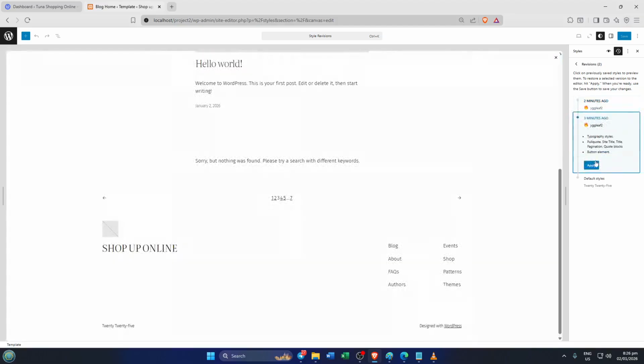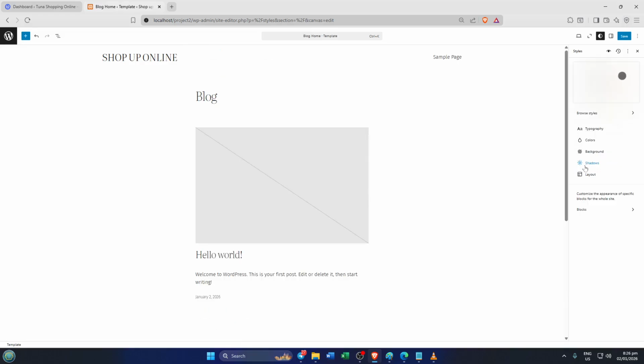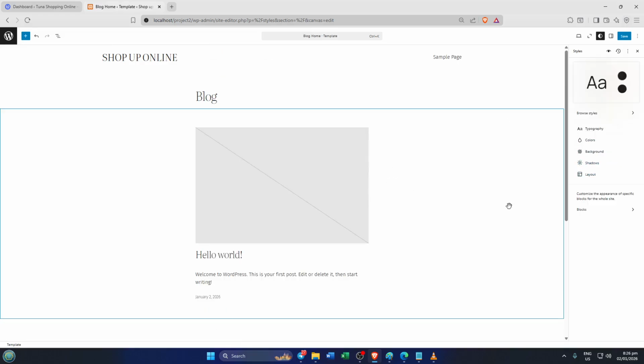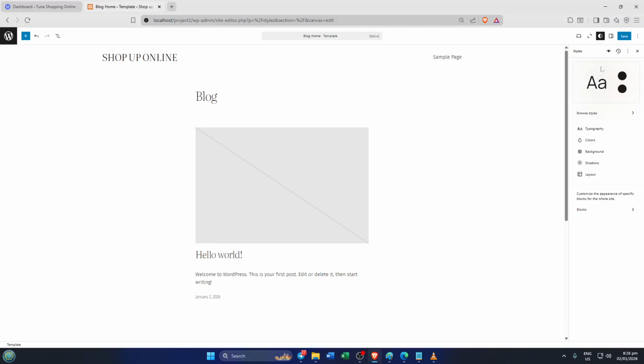And here's the best part. When you've found the point where everything still looked exactly how you liked it, all you need to do is click Apply. With one tap, WordPress will restore all your global style settings, colors, fonts, and all, to how they were at that chosen moment. You won't lose any content or posts, just those site-wide design tweaks you want to undo.